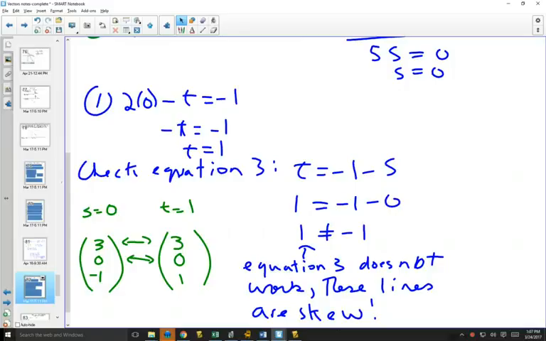So if these points were equal that I've done here in the green, that would have been our point of intersection. But when I plugged it in and it didn't work, I now know that these do not intersect and these lines are skew.